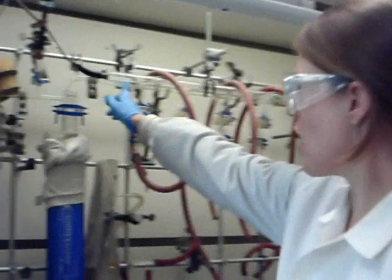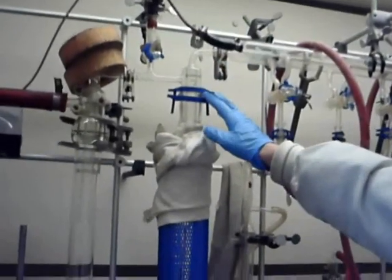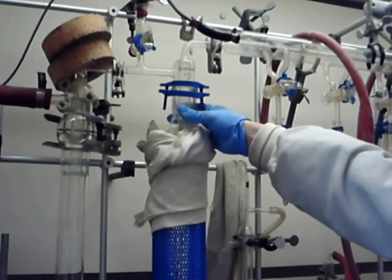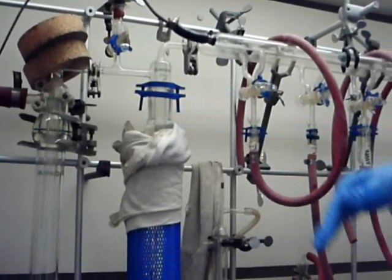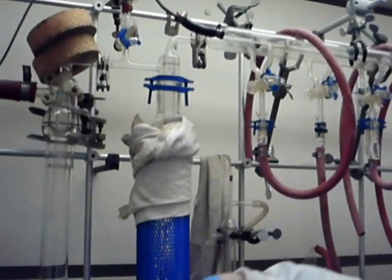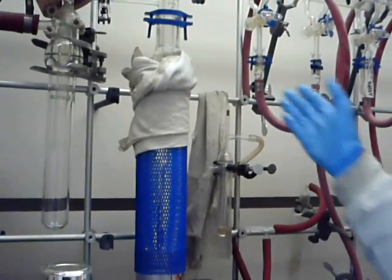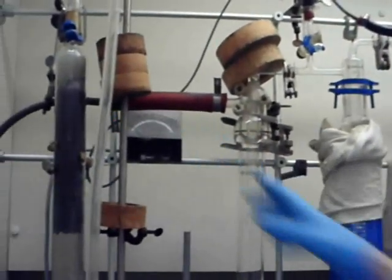And so as you can see in this system, the back line is the vacuum line. It's connected to an oil pump, and what I've done is cool one of the cold finger traps with liquid nitrogen. That's going to prevent any volatile substances from going to the vacuum pump, but will instead get stuck here in the cold finger itself. And so this vacuum pump is also connected through here to a gauge.